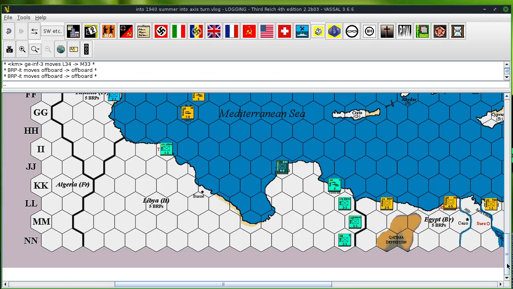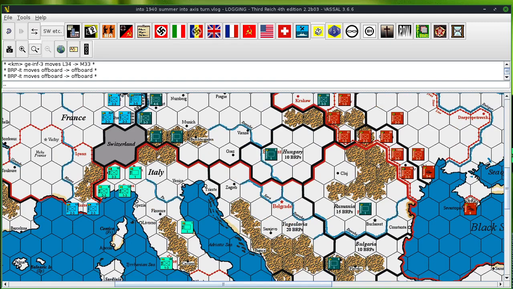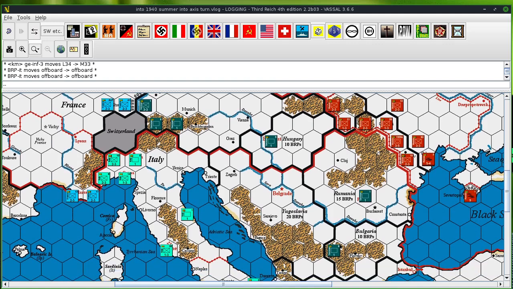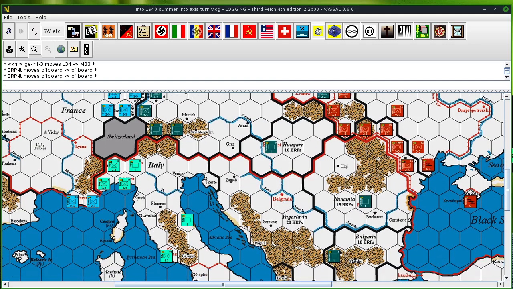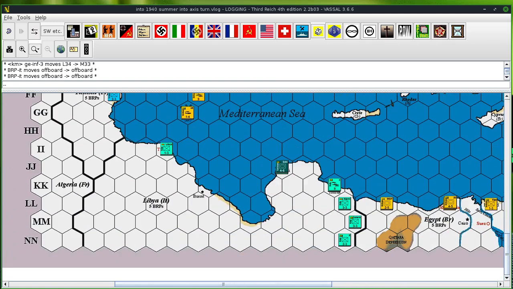Now, next question is, do I want them to do an offensive option into southern France? Do they dare? That's a tough one. So do they do an option on the Western Front? That would be kind of risky. No, they're not going to, because they're going to have their hands full down here in North Africa. Okay, so that's it.